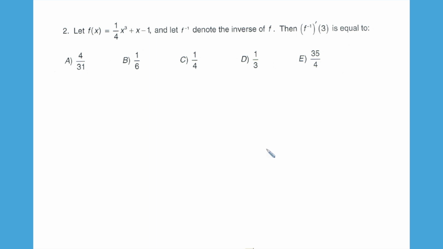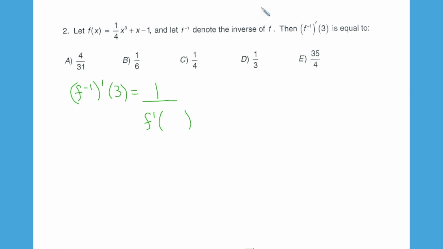Okay. Well, this kind of looks like the one we just did, except this one asked it in symbols, which I like better. So I have a function, and I'm asked to find the inverse's derivative at 3. So here I go. I'm not scared of this. Come on. So the inverse's derivative at 3 is equal to the reciprocal of the original's derivative at something, not 3.